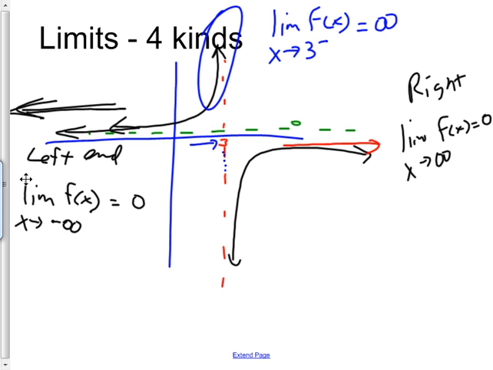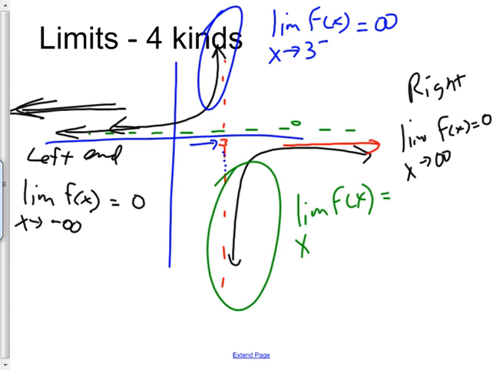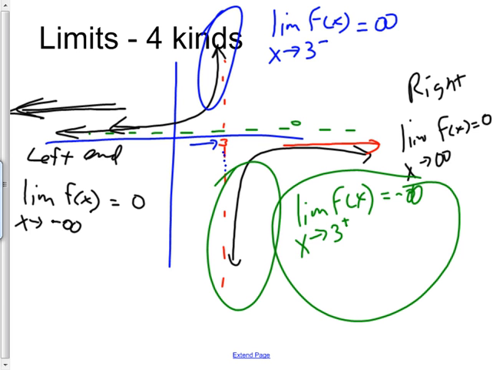All right, and now this part of it right here. Those of you that got the other part right, you must be more confident now. Somebody else tell me. This one. Come on, show me you're not afraid. Yes. From the positives, yes. You are correct. Nice job. So there's 4 kinds of limits you can write. The ones that are approaching the vertical asymptote are these 2. These are the ones approaching the asymptote. The other 2 are end value limits, like way on the right and way on the left.